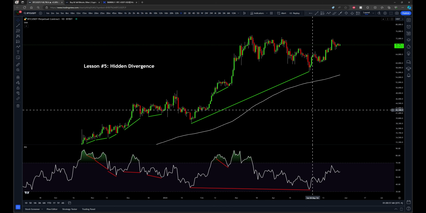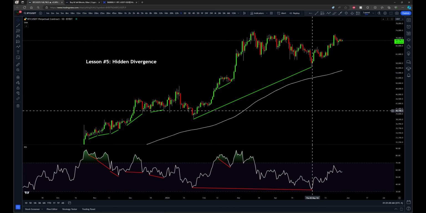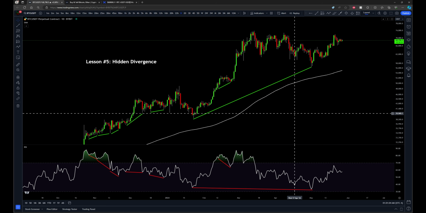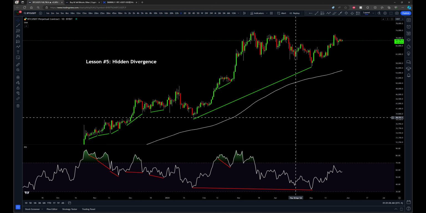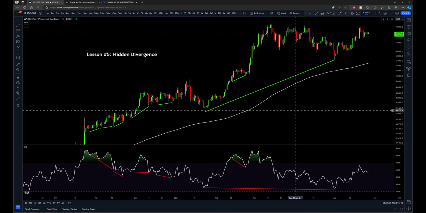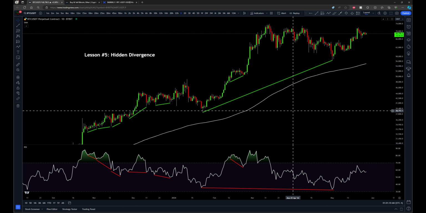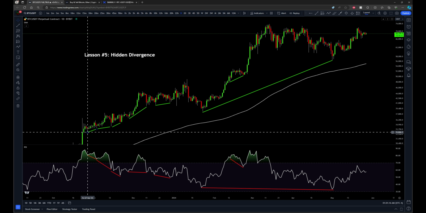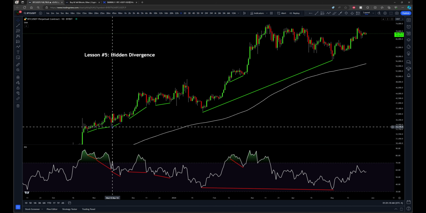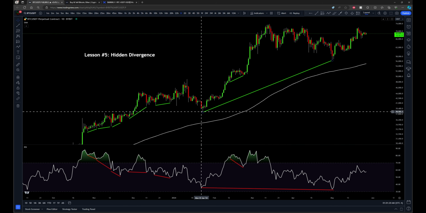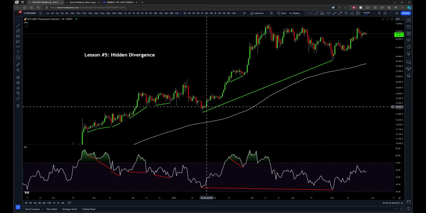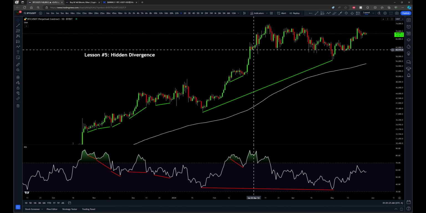Now, how could this be used with regular bullish divergence, where it would signal reversals? Well, that's where you get into the multi-time frame approach. So using this on a higher time frame with the overall trend direction, like on the daily, and then using regular bullish divergence to find the low point and try to pinpoint the low of each of these pullbacks for the reversal, which would then get into the overall trend continuation move.